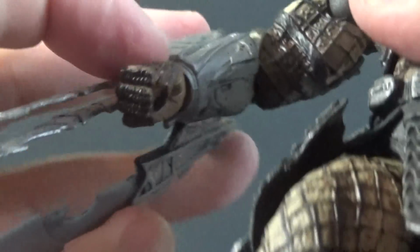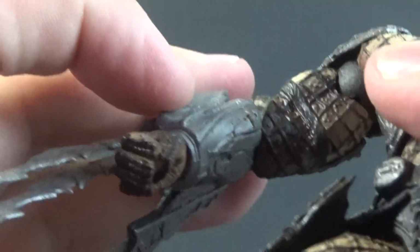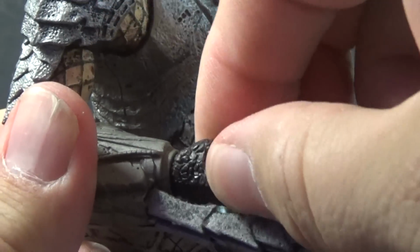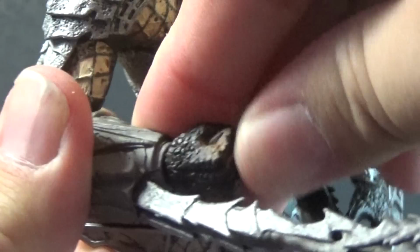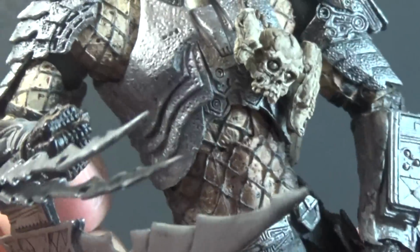We have a cut joint at the elbow, which kind of sucks. It makes it a little hard to get his arms in the poses you want him to be in, but it's there. The wrists feel like they're able to swivel, but they don't want to. And then there's also a hinge. You can go up and down with the hands. Very, very tight on this figure, though I don't want to force it.